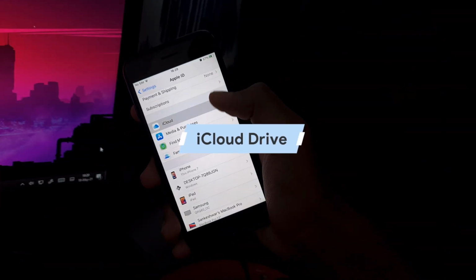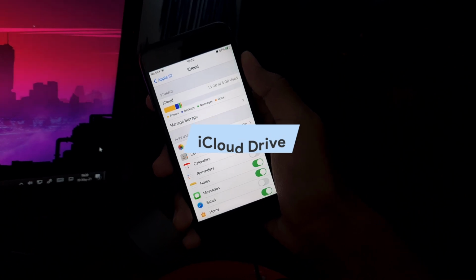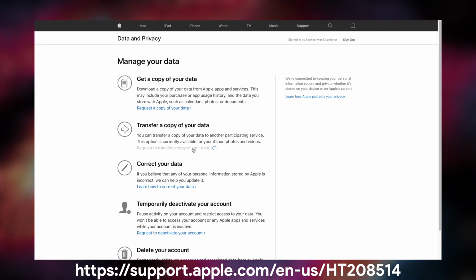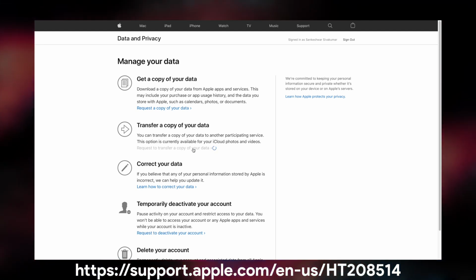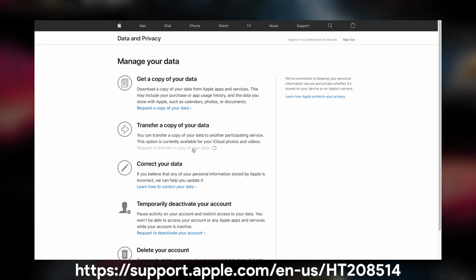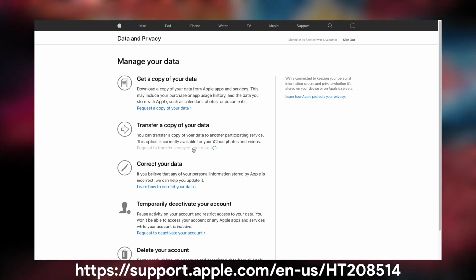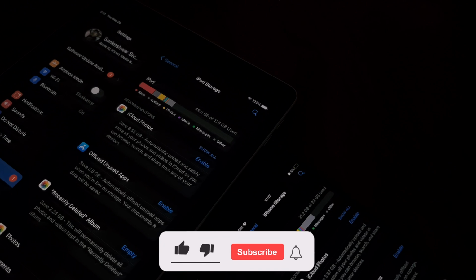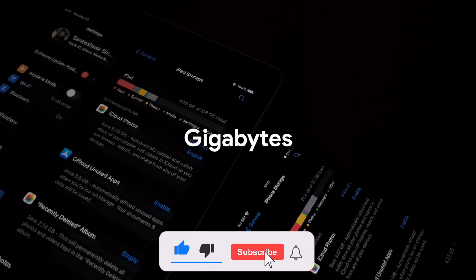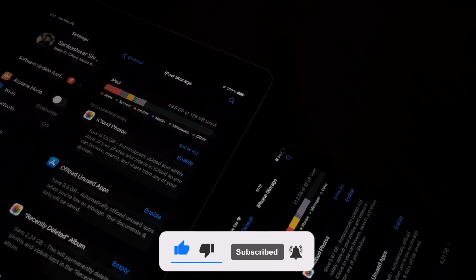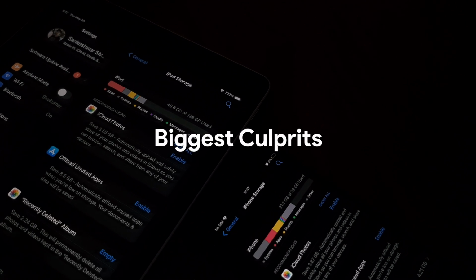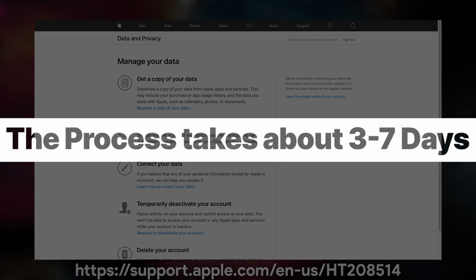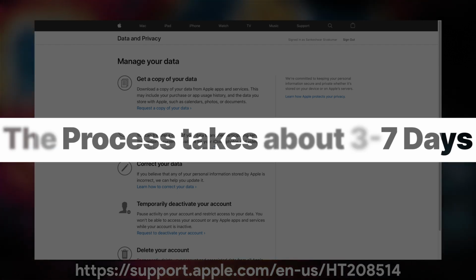If you use iCloud to backup your photos, the process does take a while. All you gotta do is head over to this website linked in the description below. This is an official Apple tool, so there are no risks involved. Anyway, it lets you transfer your iCloud photo library to a Google Photos library, and it's a pretty cool and simple tool to use to back up all your photos instead of wasting some gigabytes or even possibly terabytes from your iCloud storage. Because photos are usually the biggest culprits of low storage on iCloud. But remember, this transfer process takes between 3 to 7 days due to some Apple privacy issues.